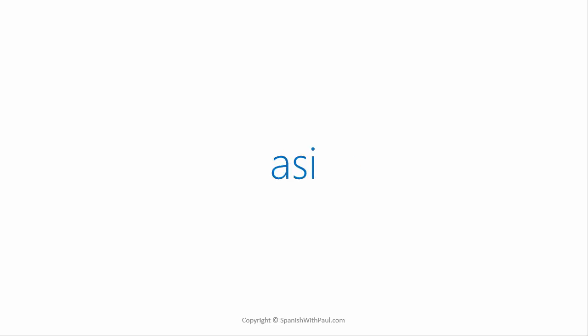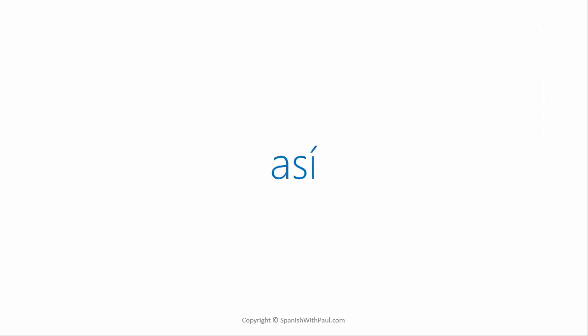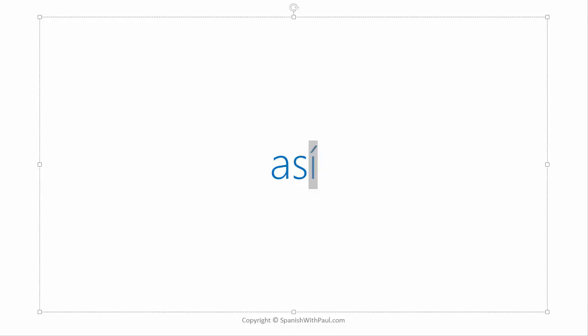Here's a little word that we've been using since the very beginning of the course for like this, like that, this way, that way. Now here, it's written without the accent. So obeying the default rule, I would pronounce this as así, because I only have 2 syllables to work with, and I'm stressing the one before last. But actually, the correct pronunciation is así. And to indicate that this word breaks the rule, again, we have the accent over the I. So así, it's like this, like that, this way, that way.